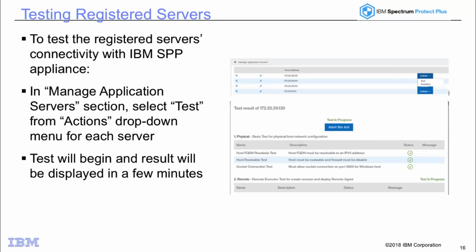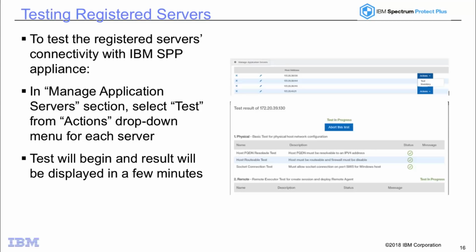Now, in version 10.1.1, we've added a new feature for SQL, Oracle, and file system backups that allows you to test registered servers to make sure that you have the proper permissions.